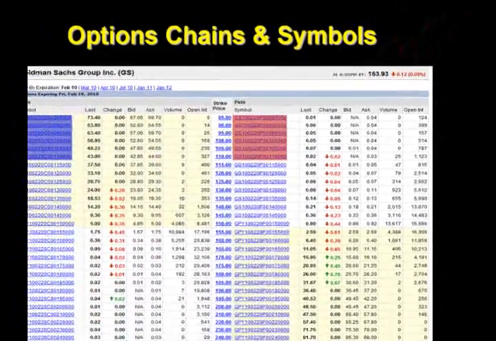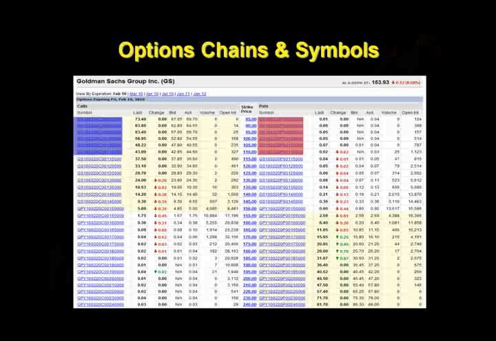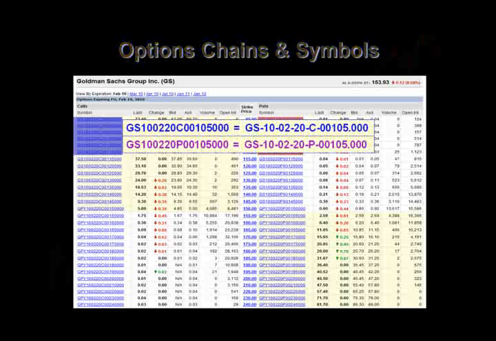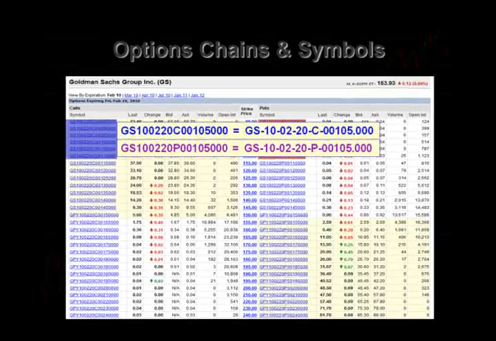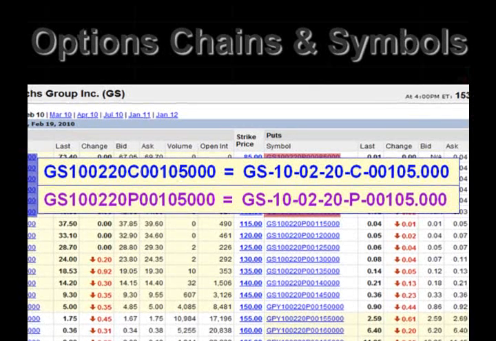Now, if you don't trade options, you really don't need to know this, but as you can see, on the left we've got the calls, on the right we've got the puts, and you can see these big long symbols for each call and each put. The options symbology has recently changed, so I thought I'd just go through it. But again, if you don't trade options, don't worry. Okay, so you've got this big long string, but the string can be very easily deciphered. It's not like some complex code.